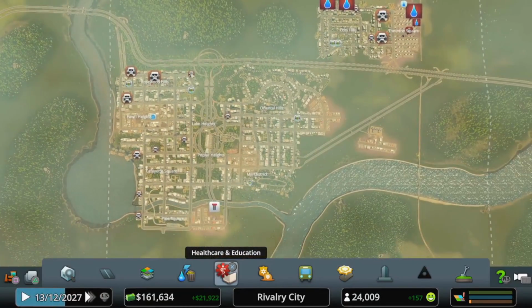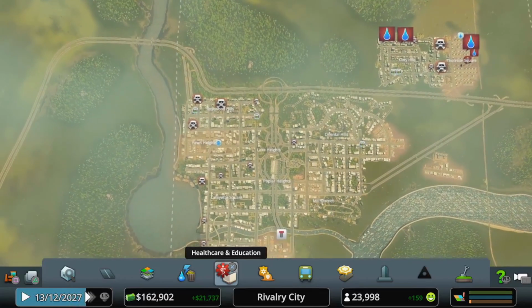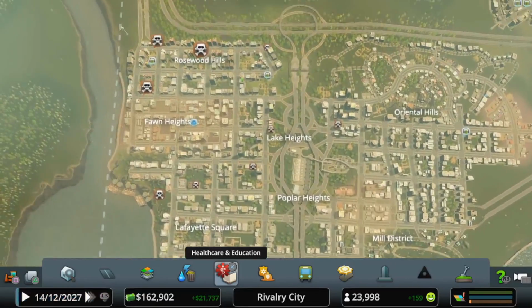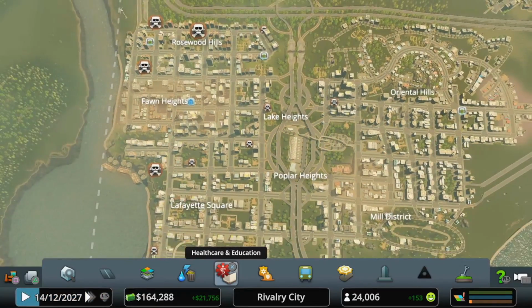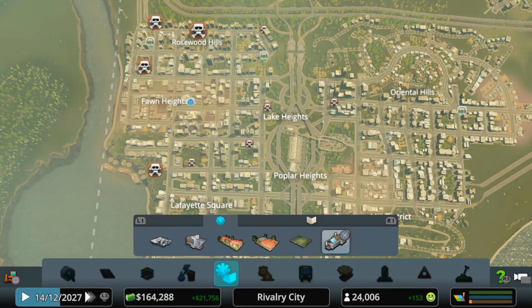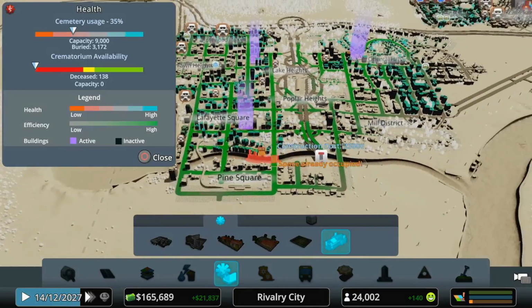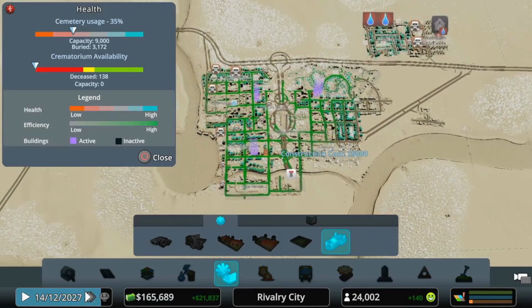And while I've been doing that, I seem to have a bit of a death and water epidemic going on. I did have a lot of it paused because I was just building up too much cash really, and I don't want the game to advance too much while I'm distracted doing something else, for this very reason. So these have probably died not due to poor healthcare, but they've probably just not been picked up by the crematorium. I don't know if I've got any more crematoriums. Oh, I've got three cemeteries, and I never built any crematoriums yet.